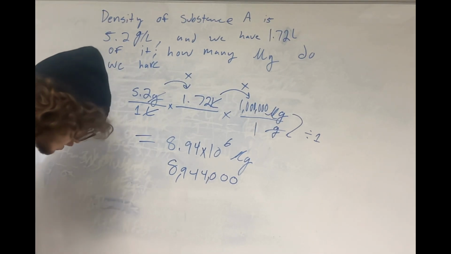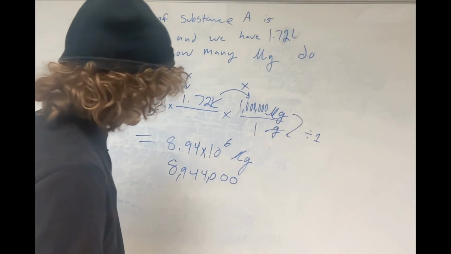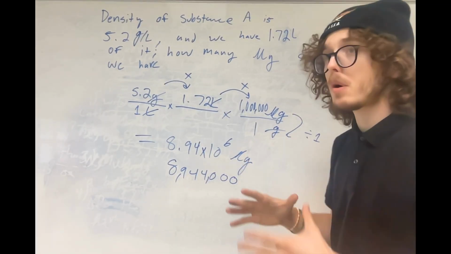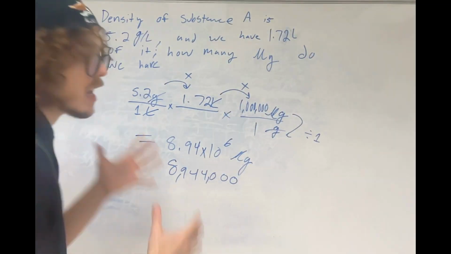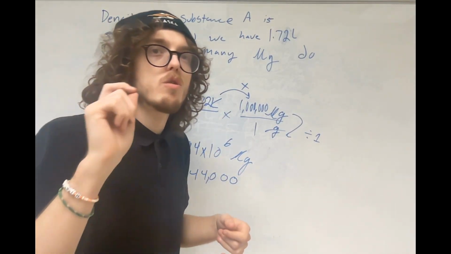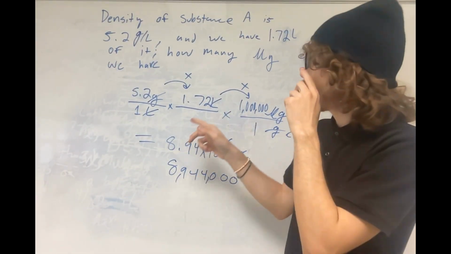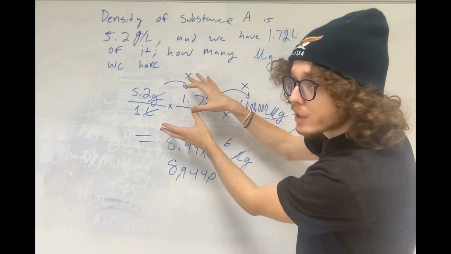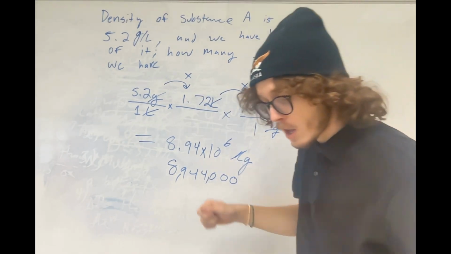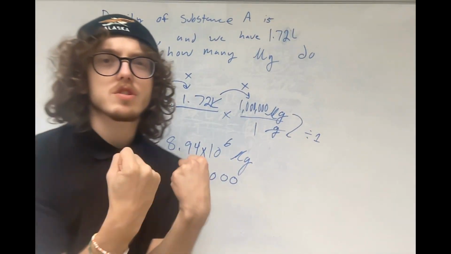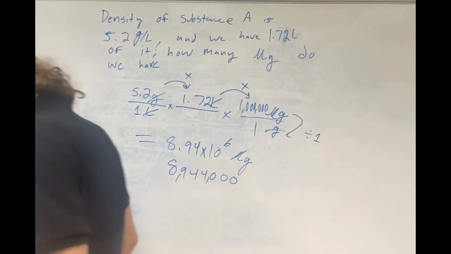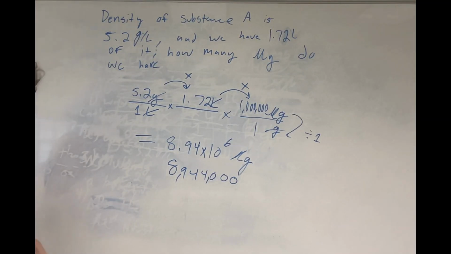So that is dimensional analysis in a nutshell. It can be challenging at times. And what we're going to notice is the hardest part for a lot of people is understanding the map, right? How do you do it? And to be honest, there's no real right way to do it. Okay, I could have done the microgram conversion first and then the liter conversion that we did. So I could have switched these two and that would have been okay. So it's flexible. Even though it feels restrictive, it's really flexible, and you can do really cool things with this. Anywho, guys, that's going to wrap up dimensional analysis.